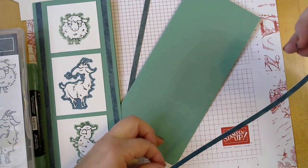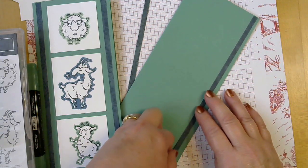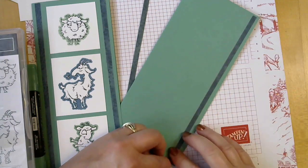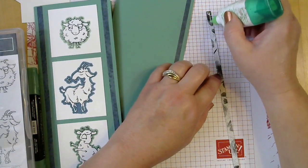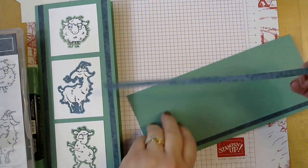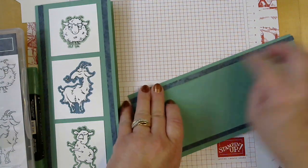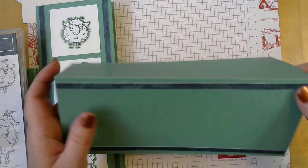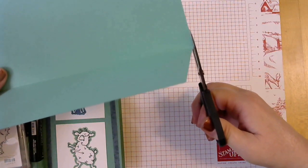You're just going to keep these about a quarter inch maybe from the outside edge and try to get them straight. Straightness is not something I do real well, and I did have this one cut just a tad short, so I'm going to try to split the difference. I like using little strips like this to use up those odd scraps of DSP. For this card I was looking for something that went really well with Jade green, and this Magic in this Night Halloween paper went perfectly. If you have one a little bit long, not a problem — just flip it over and snip.